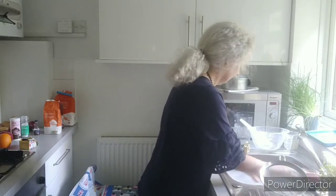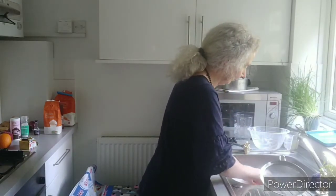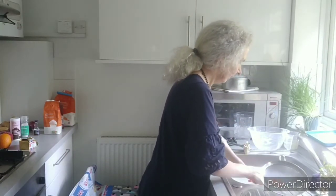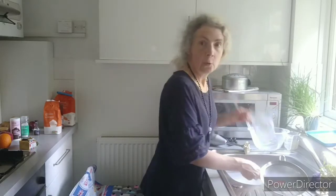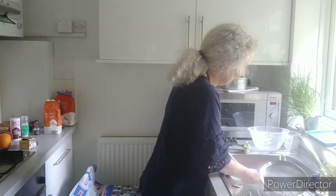So not too much washing up actually from this recipe, which is good. Really, it's nice to get it done whilst the cooking is in progress. Although, as you know, my cooking actually isn't in progress because the oven's just warming up.